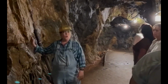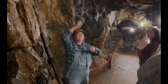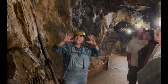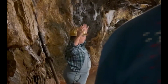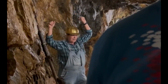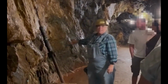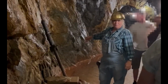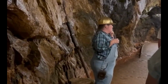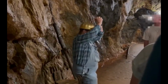Now they would have laid that old blue ladder up about right here. And what they were doing here is stoping, or drilling upwards. So with this ladder, these grown men would climb up once they had a big enough hole, and they would get lumber pieces, 2x6 boards, and wedge them into the rock. And once they did that, they would climb up on top of it and carry with them this 150-pound stope drill. Now this was powered by a water wheel down here at the creek. So when you turned it on, it wasn't exactly steady either. It was kind of like, whoa, whoa, whoa.